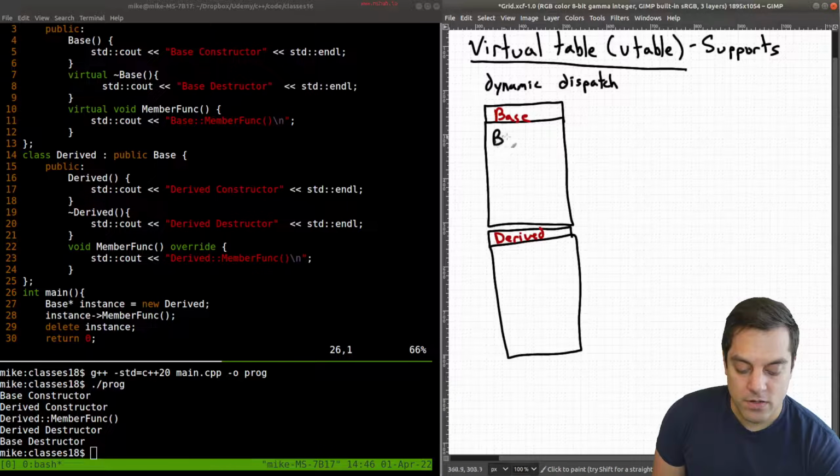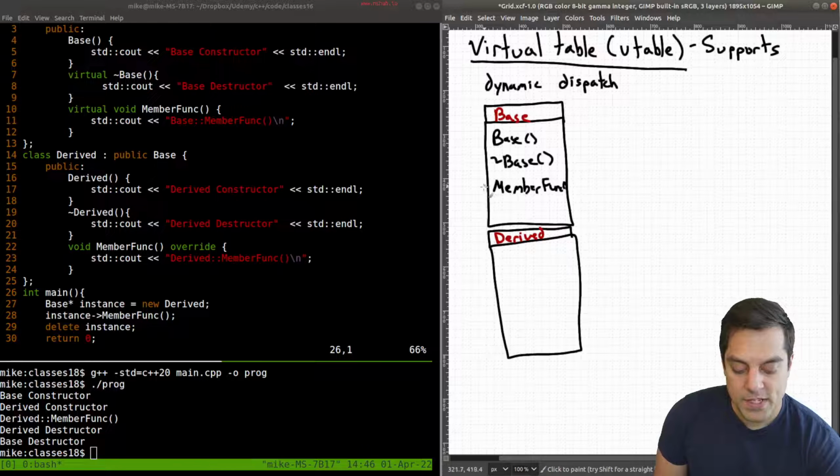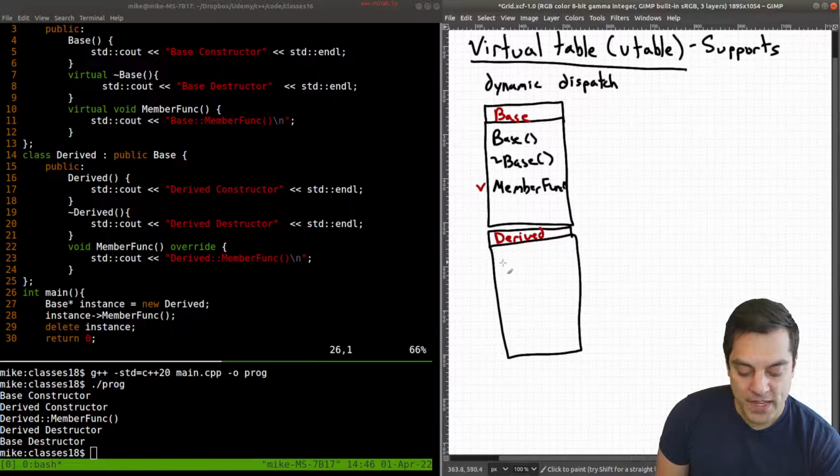So we have our constructor, for instance, our destructor, and that member function here, member func. I'm just going to put a little annotation next to that one that it's virtual, so V for virtual. And the same thing for our derived class here. And we have the destructor, and then we also have member func here.